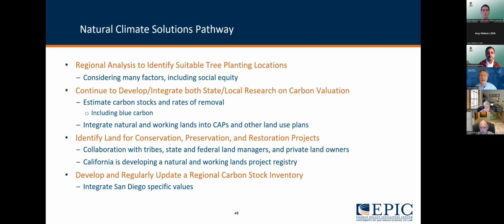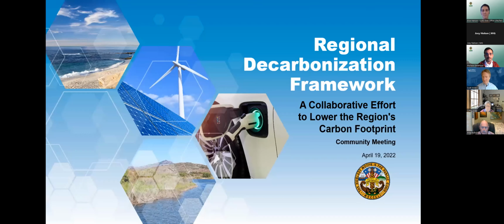We think that there's an opportunity to do a regional analysis to identify land for conservation, preservation, and restoration projects, and to develop and regularly update a regional carbon stock inventory, as I kind of alluded to in my second bullet. So I know that was a lot to get through, but important to set the baseline for the discussion. I'm happy to unpack any and all of this. And as I mentioned earlier, we have a couple other EPIC staff on the line if questions come up for their expertise. All right, Scott, thank you very much for that.